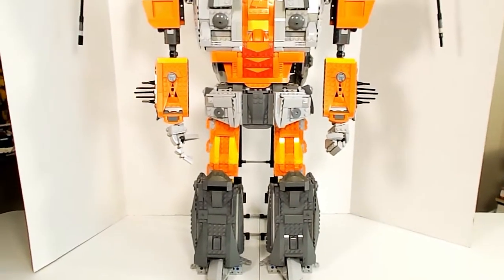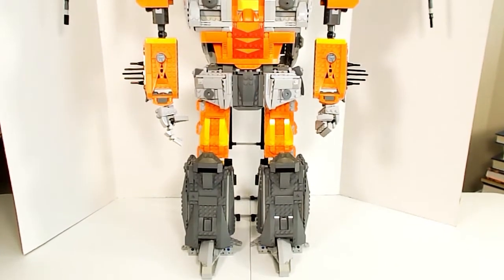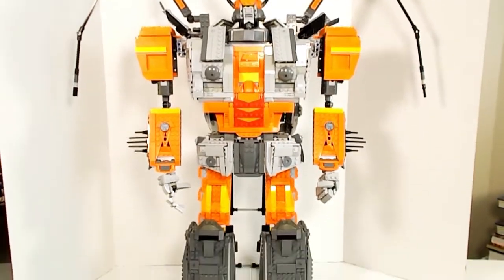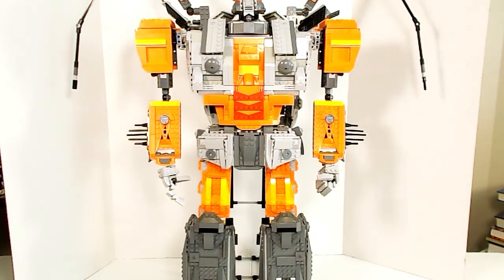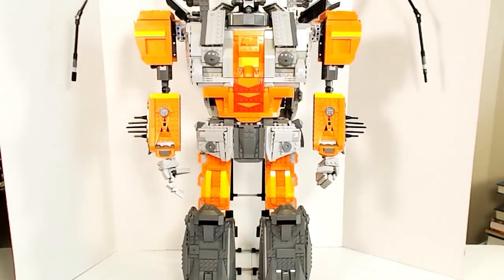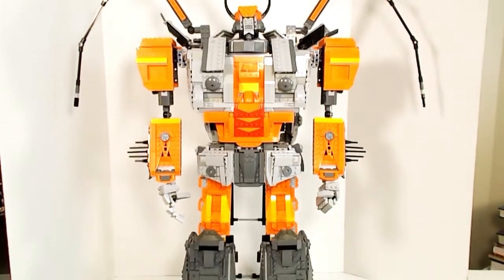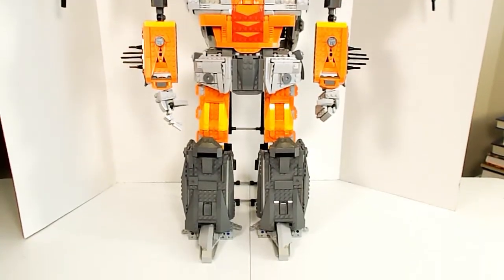As you can see there, his fingers are individually posable, so you can have them open or like a fist in his other hand. And this guy has a lot of articulation, but because of just the huge weight of this guy, his legs don't really do a whole lot. But really, just like most of the other 2-foot-tall Transformers that have come out in the past few years, his main job is just to stand there and look giant and intimidating. And he does a good job of that.